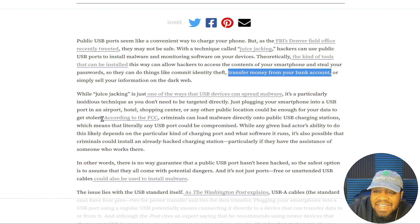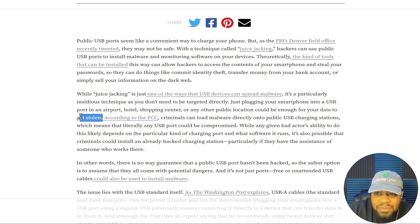I've known about juice jacking for a while now, and computers work differently — they don't move data basically through the port that charges your laptop. So whenever I go somewhere, I typically have my laptop plugged in and then plug my phone into my computer as a way to mitigate that. That is an inconvenience though. Like in a hotel room, you don't know who's been in that room before you — they may have put something in there to jack everybody's phone that plugs in via that room. So that's very scary.